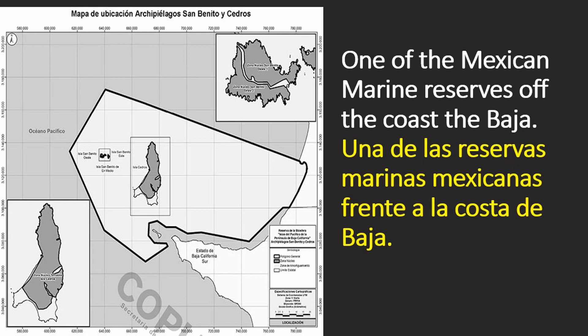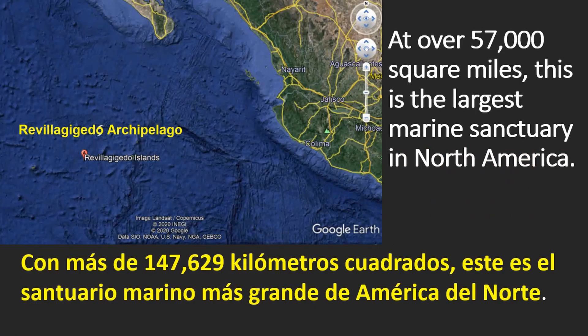Here is one of the large Mexican marine reserves, located near the border of Baja California Norte and Sur, where locals have more control over this environment. There is an even larger marine sanctuary of 50,000 square miles — a no-fishing zone 200 miles off the coast of Nayarit. It is important because colder water from the north mixes with warmer water from the south, and sea life is abundant. Our western Mexico coast has an opportunity to take advantage of this. When the ocean is cleaned of sewage discharge, a natural spillover of marine life will happen — good for everyone, but especially the tourist industry. However, a dirty bay is not attractive to marine life.